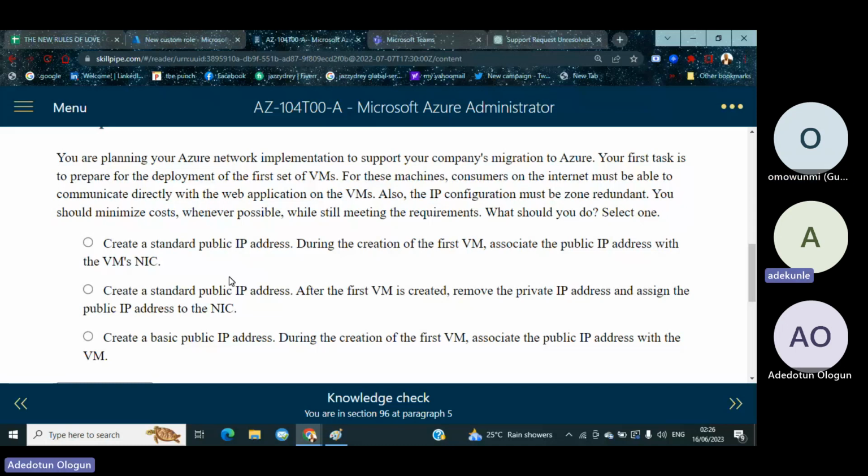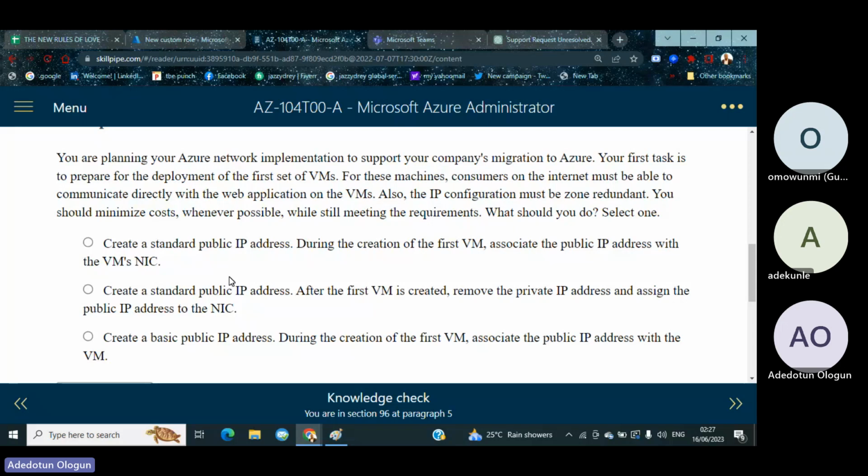You're planning your Azure network implementation to support your migration. So your first task now as a cloud engineer is to prepare for the deployment of the first set of VMs. You never even deploy them, you are just preparing. For this machine, consumers on the internet must be able to communicate directly with the web app on the VM.